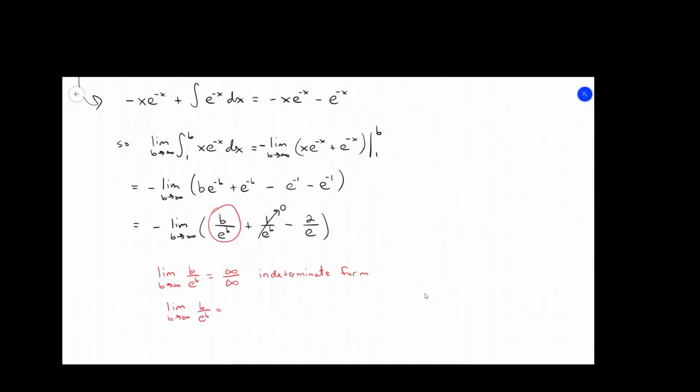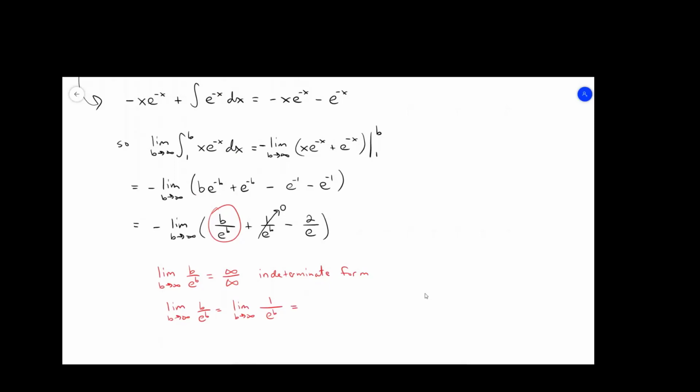we can take the derivative of the top, right? The derivative of b is just 1, and then the derivative of e to the b is itself, right? So remember L'Hopital's rule. If you forgot what that is, go back and look at it because it's important. Anytime you have an indeterminate form like this, you do have to demonstrate L'Hopital's rule. And so that's on the test as well. Even if the limit ends up being what you think it is, you do have to show the work for L'Hopital's rule. And that's what this is right here.